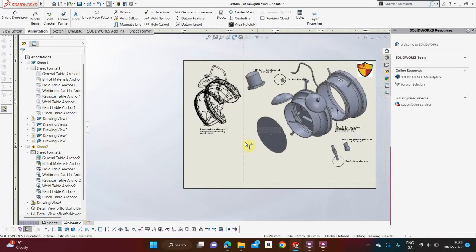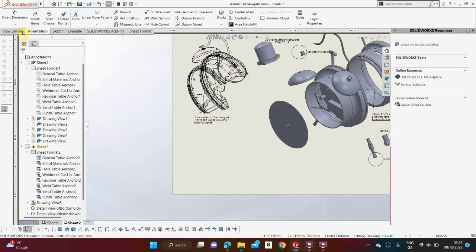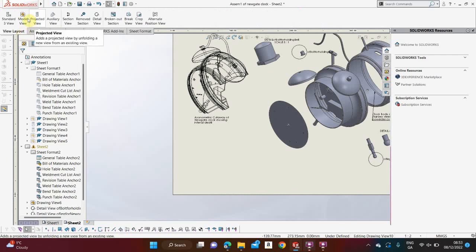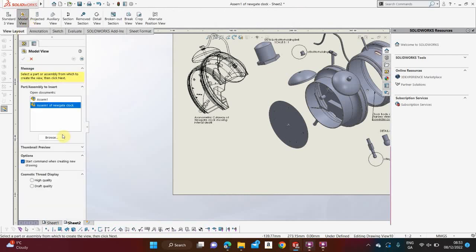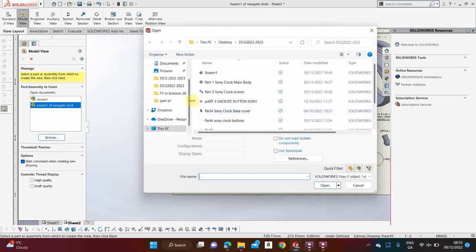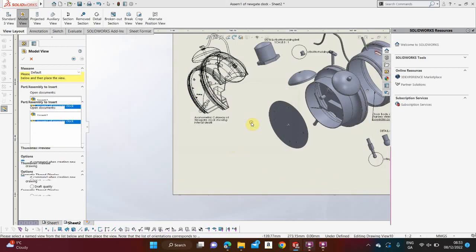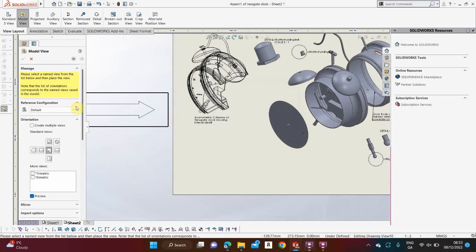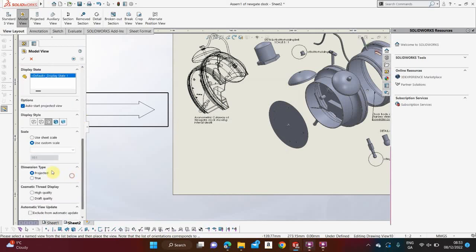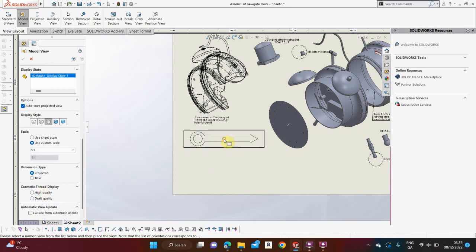And you'll be able to bring in one more thing then. If you go to view layout and you go to model view, maybe you might be able to browse and bring in one part. Like for example, let me see if I can find something here. We might bring in the hour hand. You can choose. Now that's coming in quite large, so I just want to scale that down. It's too big, so I might change it to maybe 5:1. We can just drop that here.